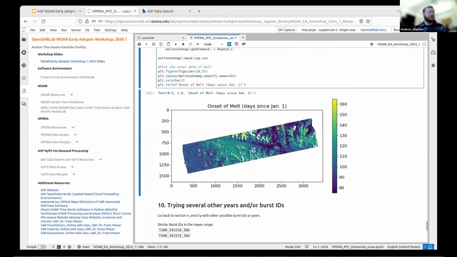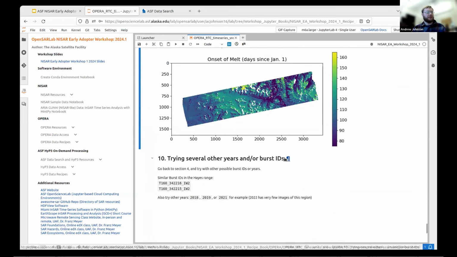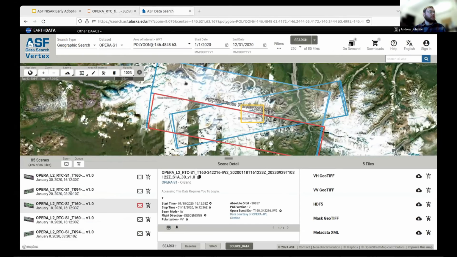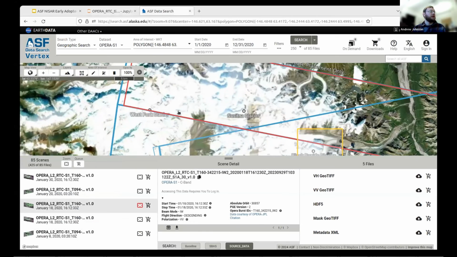I'm not going to spend too much time on this. I think we're probably running a little bit behind now, but there are several other years and other data sets that you can explore. The other bursts I've provided here are these other bursts in this scene.